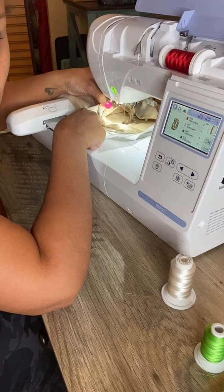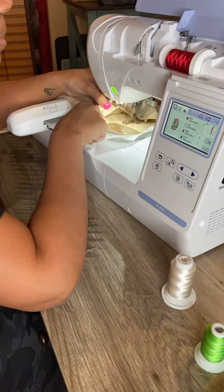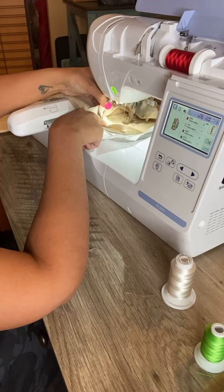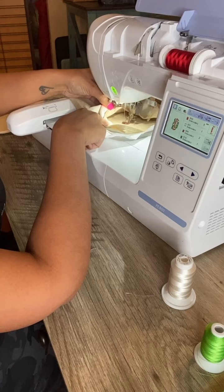Tamika, this is the Brother PE800. The biggest hoop size that it can do without the repositional hoops is a 5x7. The hoop size that I'm using right now is a 4x4.